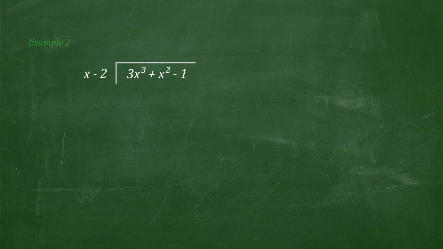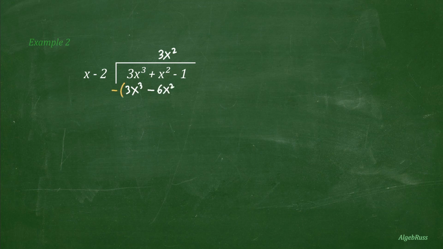Here's another example. Now let's watch out for the difference between this example and the previous exercises that we have been doing so far. Let's say we're asked to divide this trinomial by this binomial. So let's do our process. 3x cubed divided by x is equal to 3x squared. Again, as you can see, these two are aligned because they are like terms. Next, we multiply 3x squared by x. We have 3x cubed. This must be correct because these are the same. Then 3x squared times negative 2 is negative 6x squared.